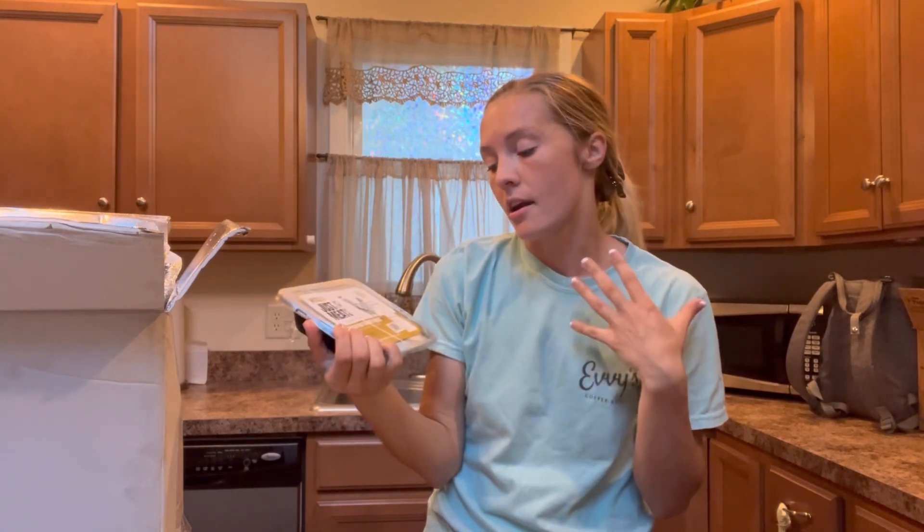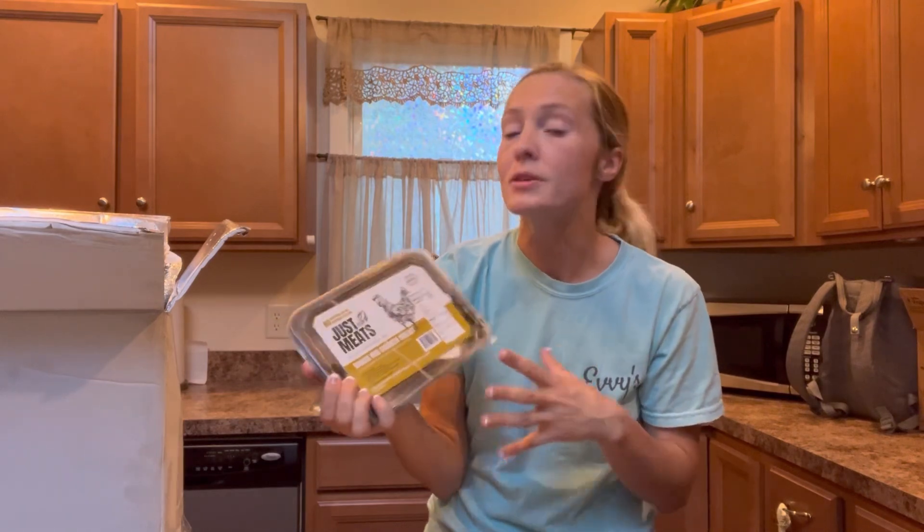These are really yummy. They come with the seasonings and they are really healthy for you as well. All the meat they have for you is not going to have artificial colors or flavors. They come from ranches here in the United States, so you're supporting the US and getting high quality premium products.